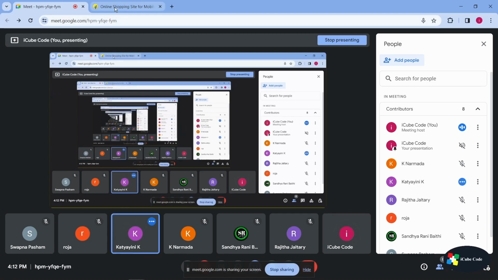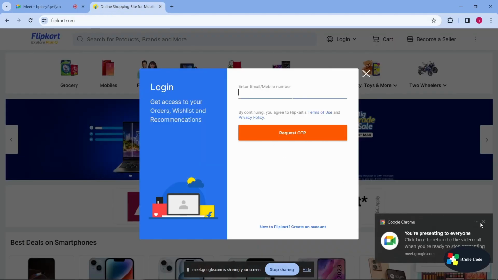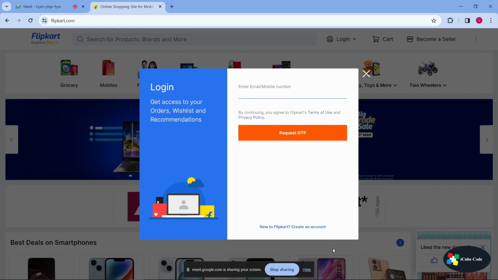Yeah, okay. So this is our Flipkart and here we have our login design. This is the login design we are going to do in our session today. So we'll have segments. What are we going to do and how are we going to build this? The first segment is making a layout of this design. Once the layout is done, we are going to have the HTML structure. After the HTML structure, we are going to design it with the CSS. Hope this is clear and we can start with the layout. Let me know if you have any doubt in between, just stop me and we can clear that doubt.